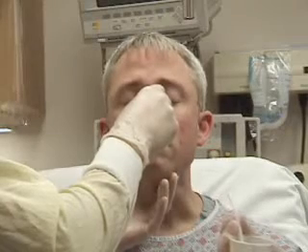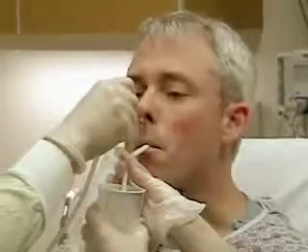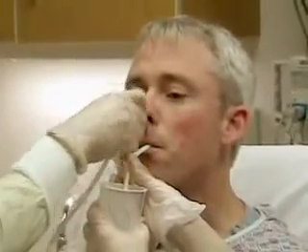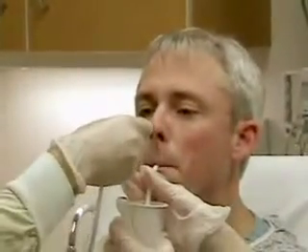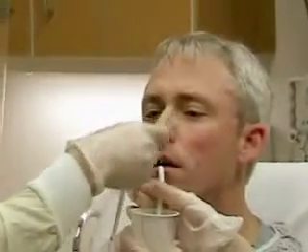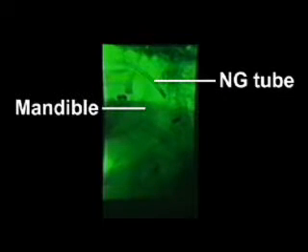The patient may gag once the tube reaches the larynx. Temporarily halt the advancement of the tube and ask the patient to begin swallowing sips of water through a straw. Coordinating advancement of the tube with the swallowing mechanism facilitates passage of the NG tube into the esophagus and prevents entry into the trachea. This is a fluoroscopic view of a nasogastric tube being inserted. As the tube reaches the level of the larynx, advancement is temporarily halted. The tube is then inserted as the patient swallows, and, once past the larynx, is rapidly advanced.